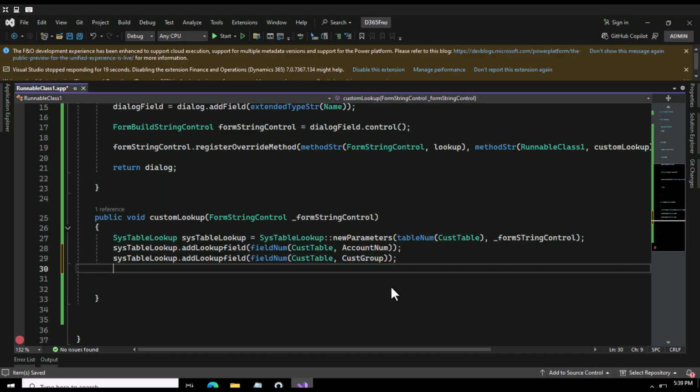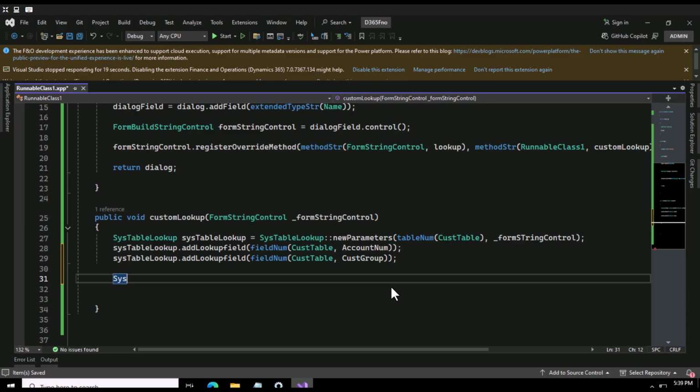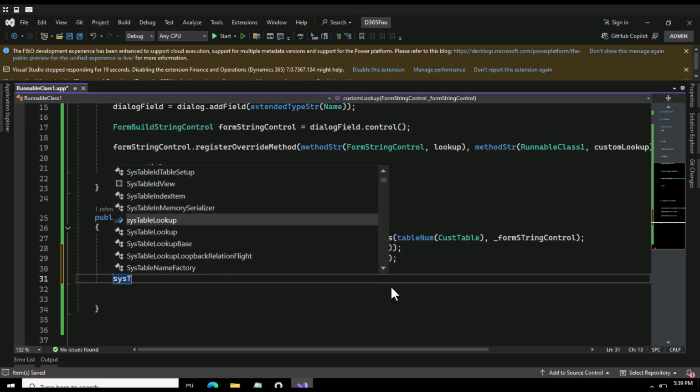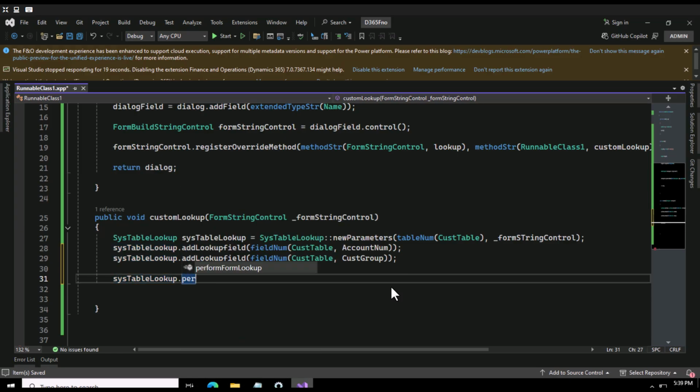Okay, now at the end you need to call one function. So let me say sysTableLookup dot performFormLookup. That's it, and simply save this. This should do our job.